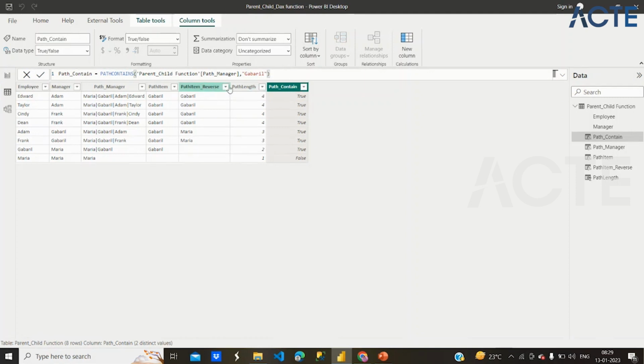We will see path and path contains in row level security also. You got this one? Yes, Raghu. Okay, let me close this file and open a new one.